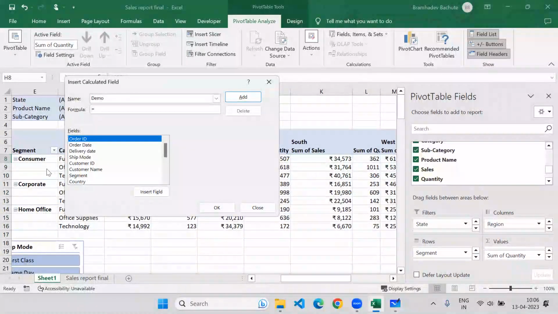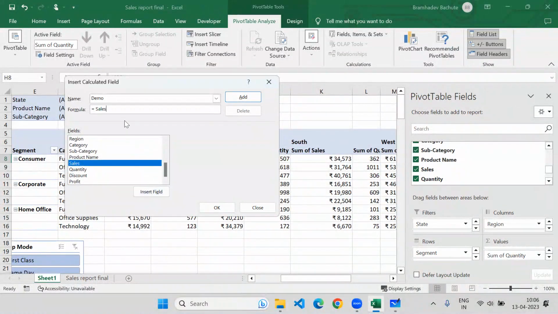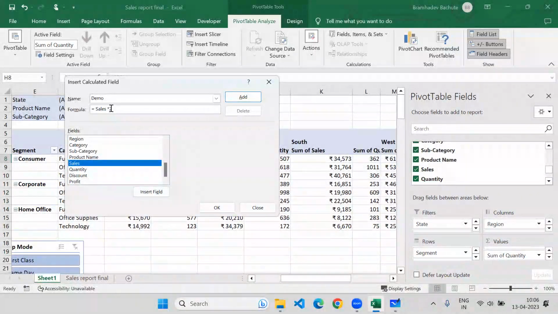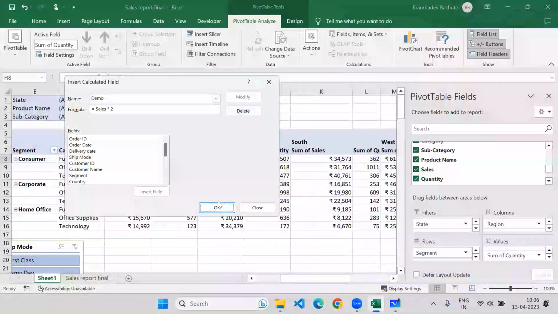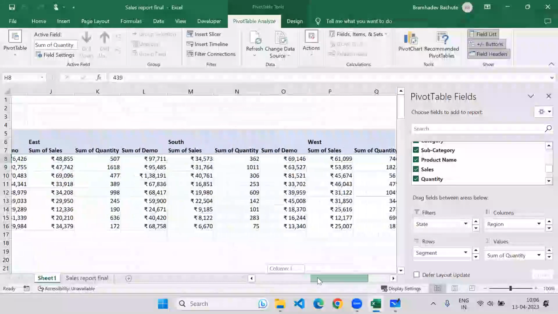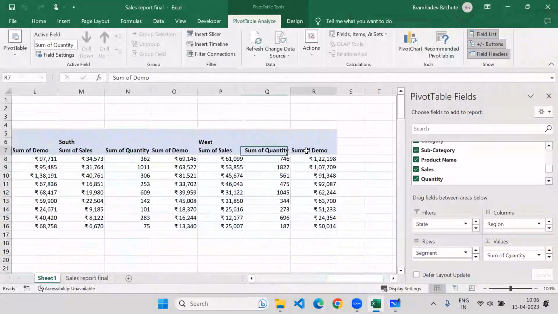And if you want to use any of the fields for calculation purposes, yes, you can use. What I will do, I will insert cells and I would like to multiply these cells by 2. So I will say sales by 2. I will say add, and you have to say okay. Here, sum of demo.